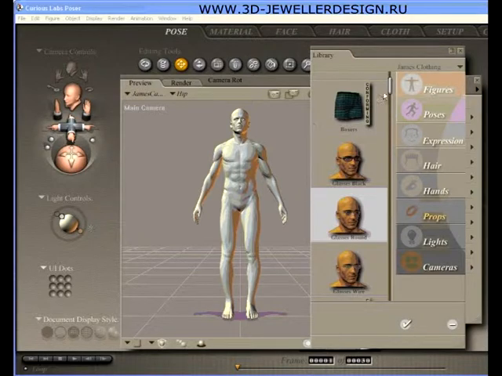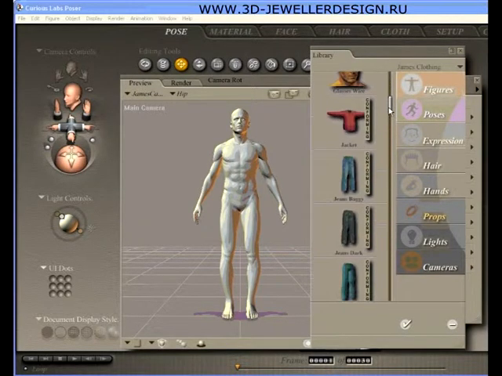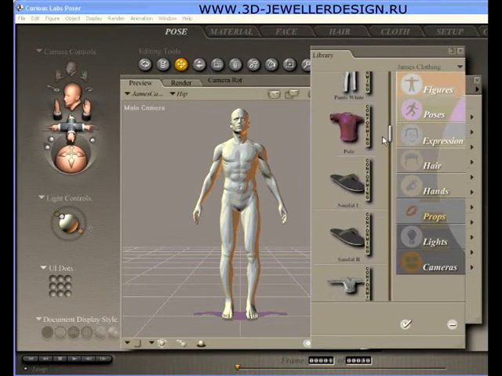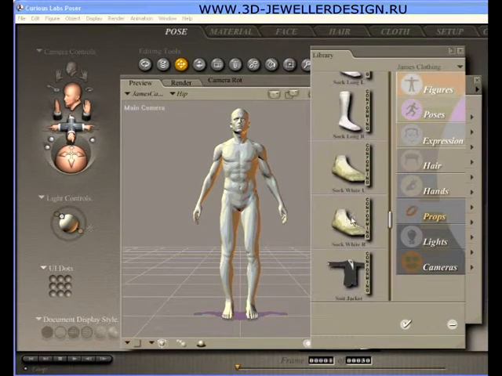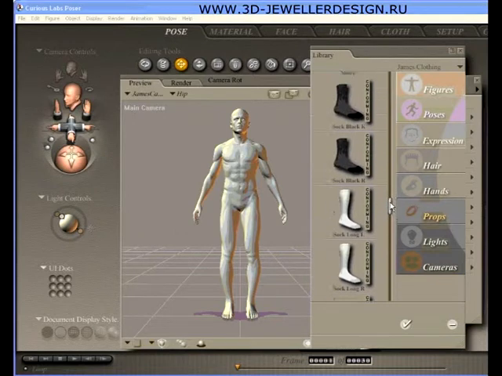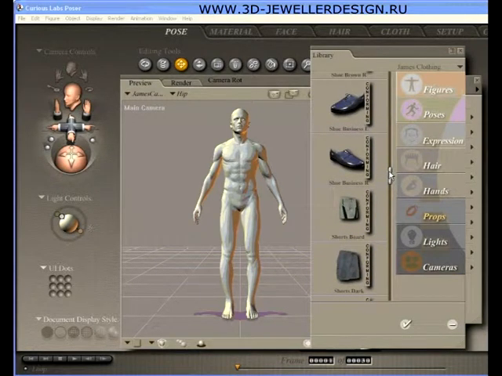Okay, so if we go into James' clothing, alright, we got his boxers, we got some glasses, we got a jacket, some jeans, and pretty much all the stuff. Now you'll notice that most of these say conforming, and that's very important because the program can conform the clothing to the figure. So if you've changed the figure in some way, the clothing will figure that out and conform to it.